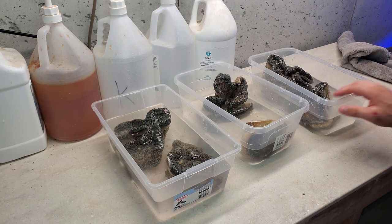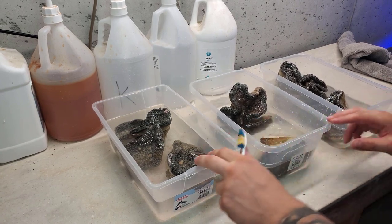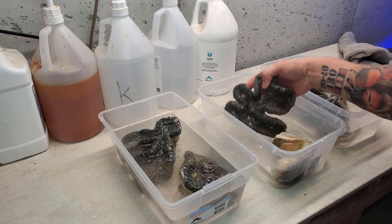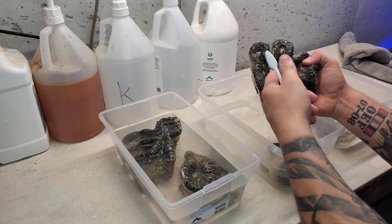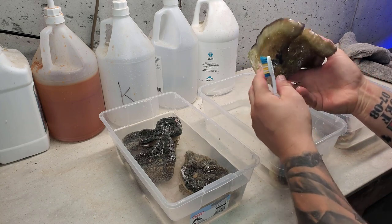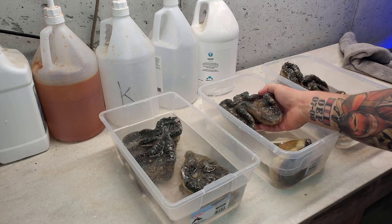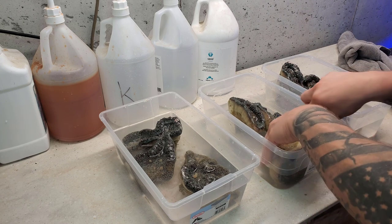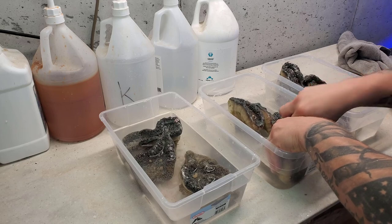So it looks like we got four pretty decent chunks from this Lobo. Now, I was considering maybe cutting through here just because it's practically about to split anyways, but I didn't really want to add any unnecessary stress to the coral itself, so I don't mind just selling them in these chunks this way. But anyway, I'm going to use the toothbrush, come in here and get some of this red off and clean up as much as I can.